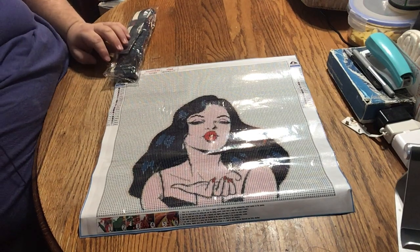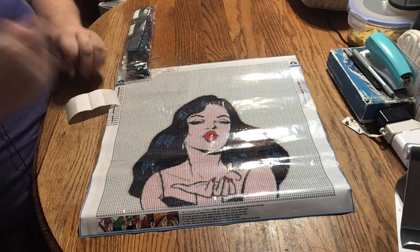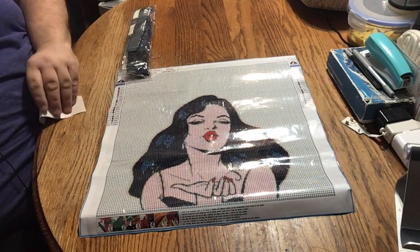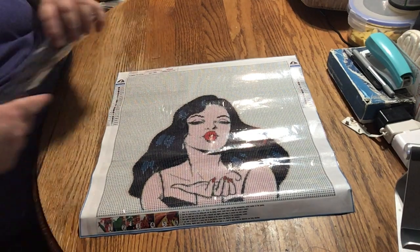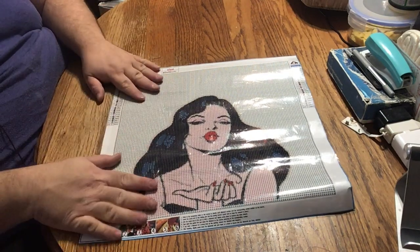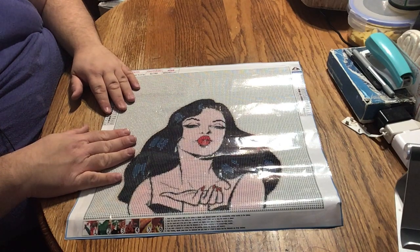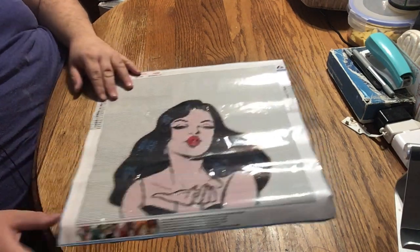Okay. Where did my little labels go? Oop, here they are. And there we have it. I think I gave you all the information. Again, 40 by 40, full round, pop art style, and it was $6.25.